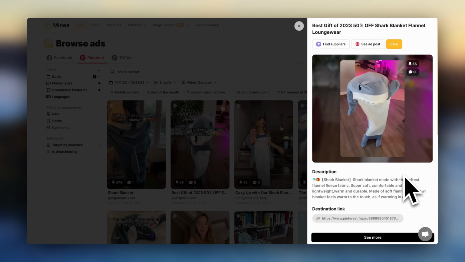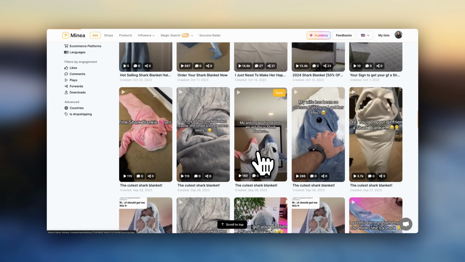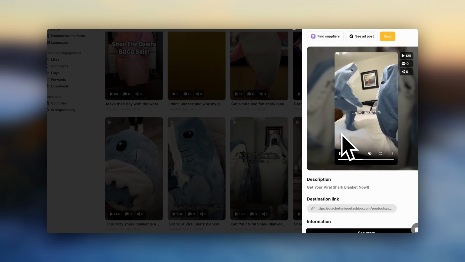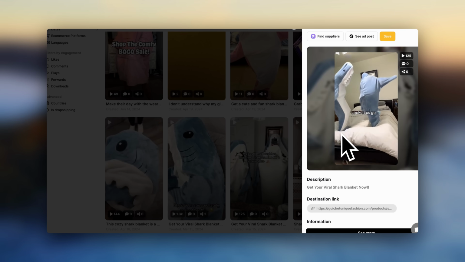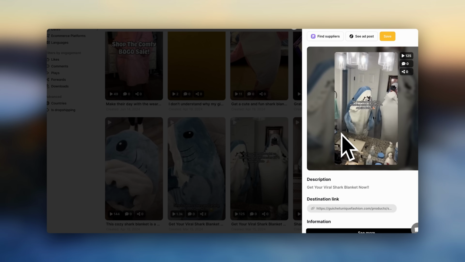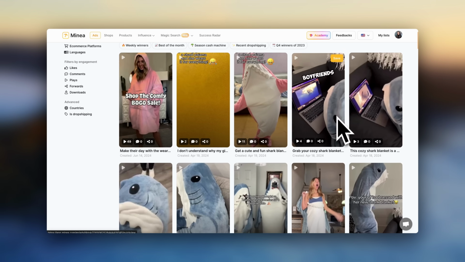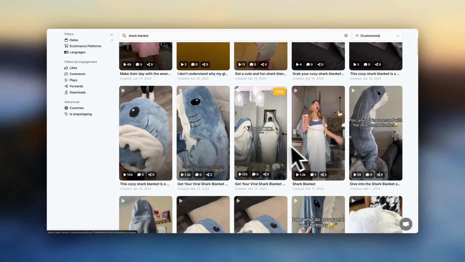One marketing angle could be towards couples, like in this ad. And another marketing angle could be towards best friends who want to have a silly hangout. Two different angles, but for the same product. So keep this in mind because you might need to test different angles until you find the one that sells.